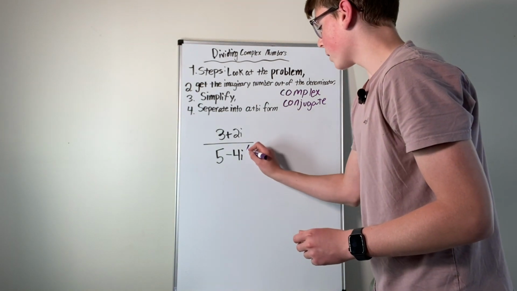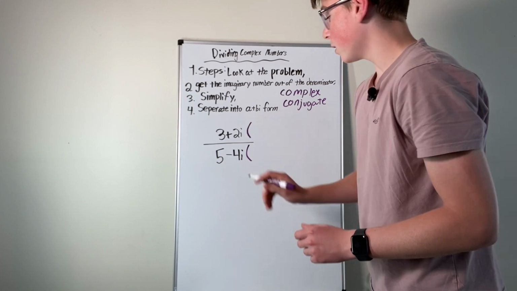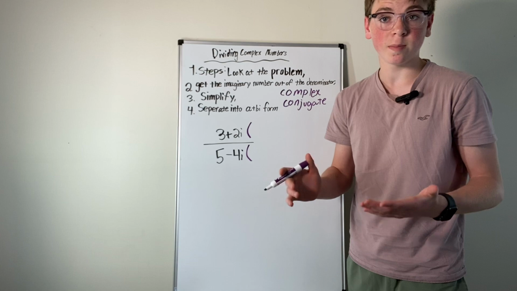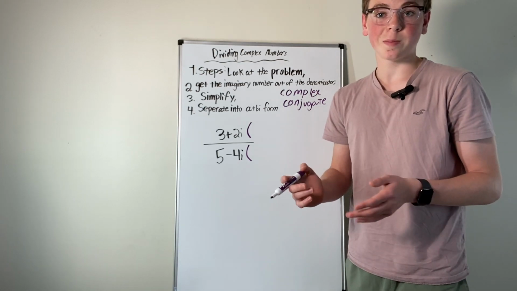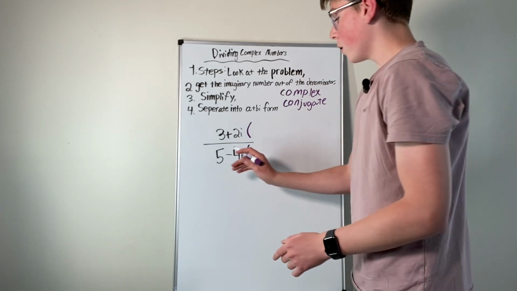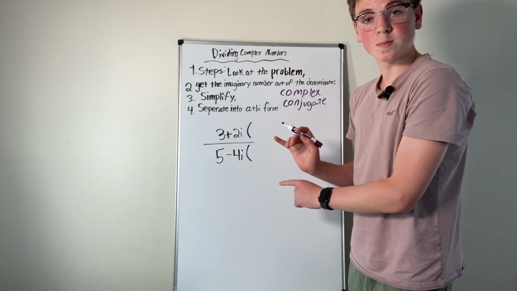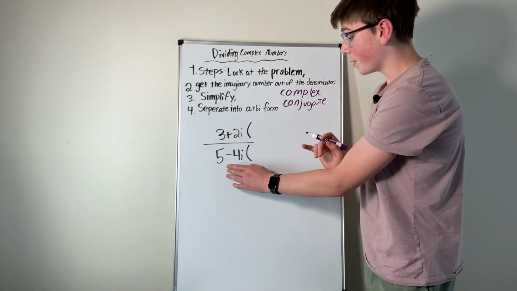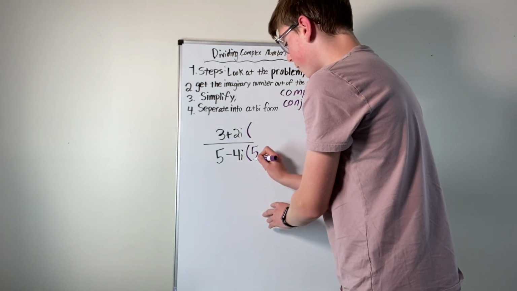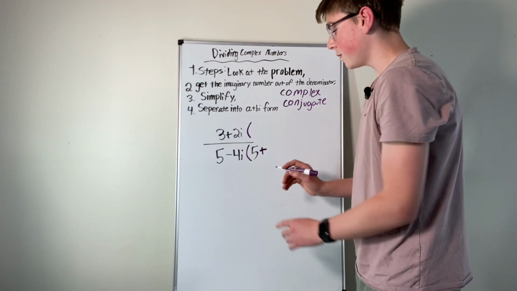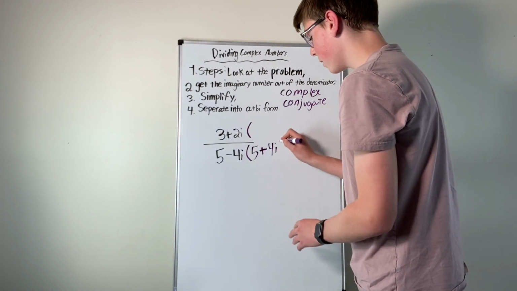So what we're going to do is multiply the numerator and denominator by the same thing, because that's like multiplying by 1. In an equation, multiplied by 1 is, well, the same equation. So 5 minus 4i is a plus bi. Then we have to multiply that by a minus bi. So that would be 5 plus, because minus a negative is a positive, plus 4i.